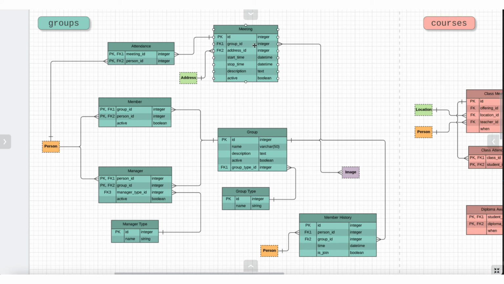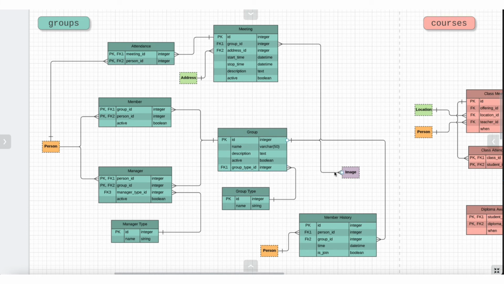And we also need to be able to know, well, which group are we talking about? Meeting. So this foreign key refers back down here to the group. So meeting is itself something of an associative table here that connects where something's happening to what group is meeting there, and then we can keep track of who was in attendance.